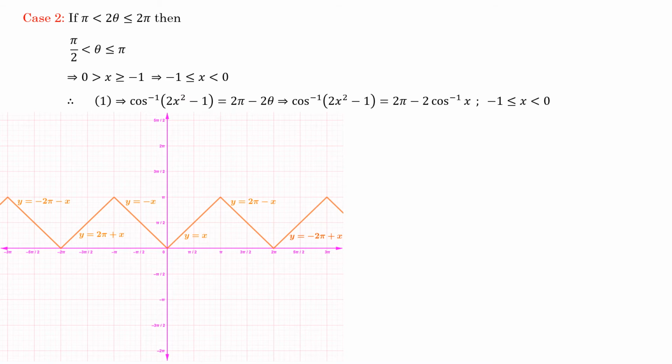You see, I am writing here, actual function is, it is actually like this, cos y is equal to cos inverse of cos 2 theta type we have, but 2 theta is from pi up to 2 pi, and therefore it will be equal to 2 pi minus 2 theta, because this time the straight line will be of negative slope, meaning 2 pi minus 2 theta. Okay, 2 pi minus 2 theta, then just replacing the value of theta here, that is the answer. And the condition on x is already discussed here. This is the condition on x, this one. Okay, so I think you understood this one.